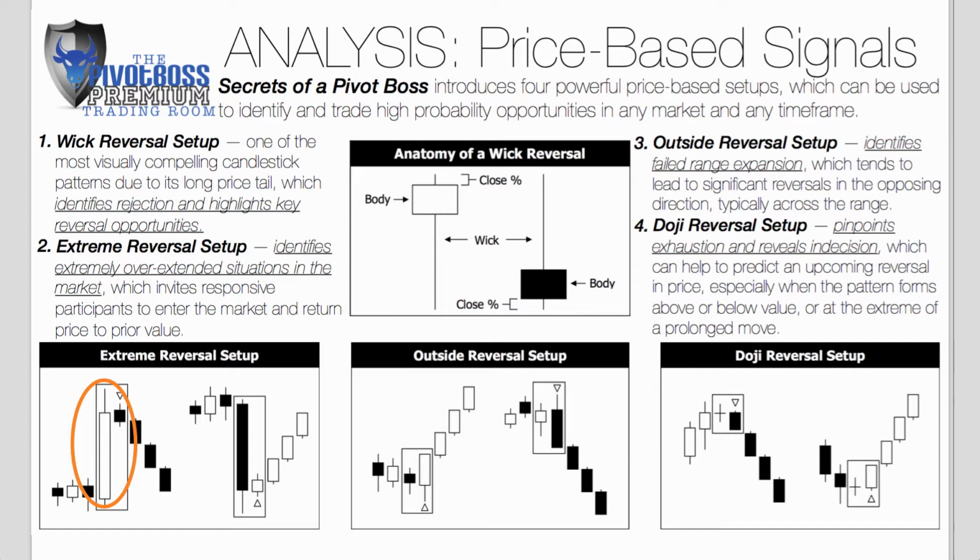So identifying these types of extreme reversals can be extremely fruitful in the charts, especially the higher time frame you go up, the better for any of these patterns. But you can find them in any time frame, from 1 minute charts all the way up to monthly bar charts. And that's why these patterns become so powerful in allowing traders to use them to trade intraday time frames, swing trading time frames, or use them for retirement accounts and look for higher time frame investments.